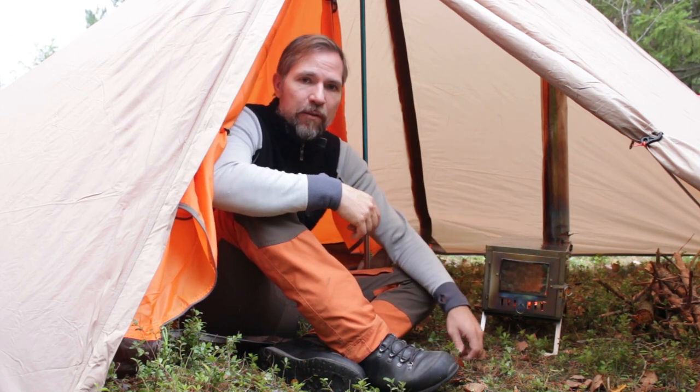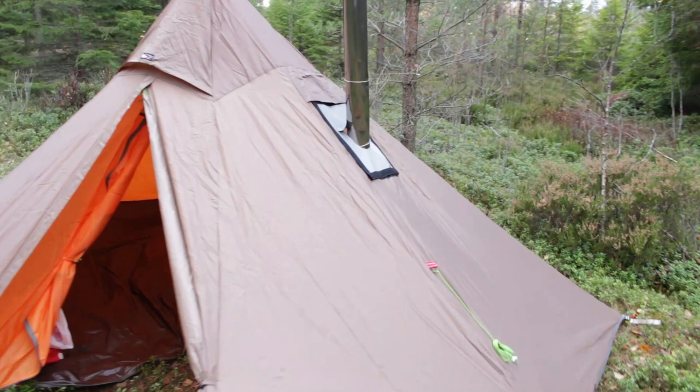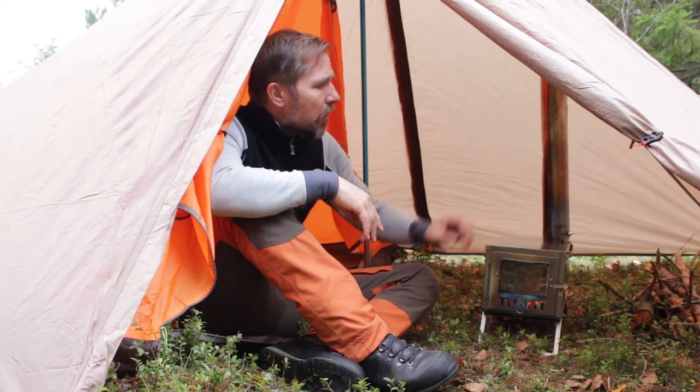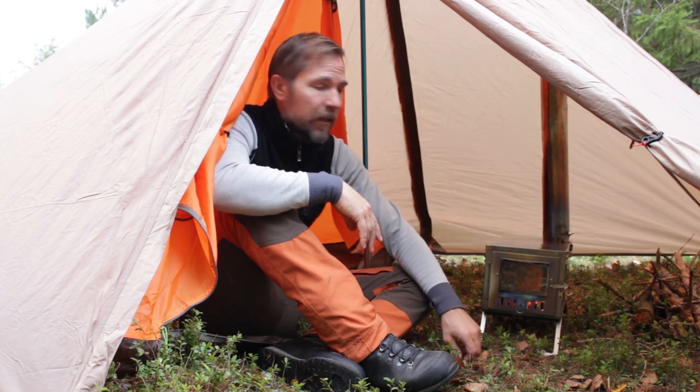space this tent stove takes, because it kind of limits the space a bit, because the tent stove is maybe 80 centimeters, almost a meter from the side. So I can't really use this space for anything other than maybe some luggage and firewood, as I did.